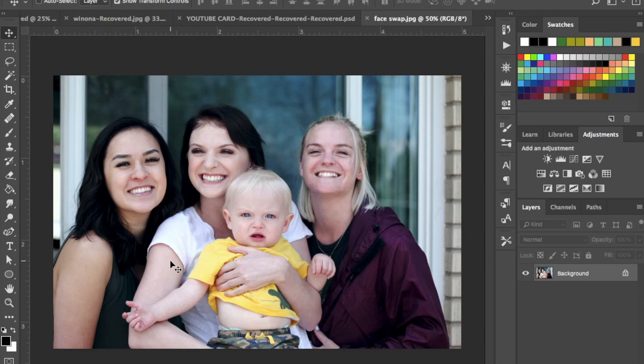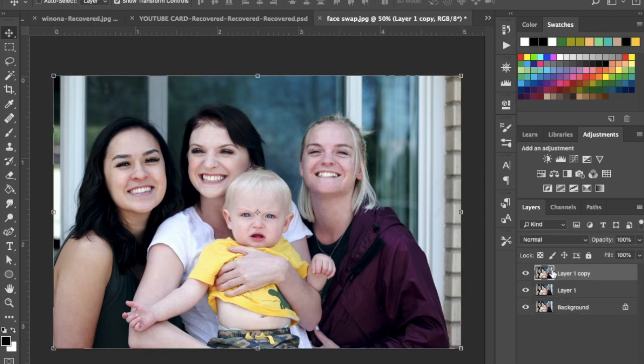So here we are. I've gone ahead and opened up my image. I'm going to take this image and I'm going to duplicate it twice. Now I can do that a couple different ways. I can right click on the layer and duplicate the layer, or I can hit Command J twice and then I will have two of those layers. So if you right click, just do that twice as well so that you end up having 3 of these images total.